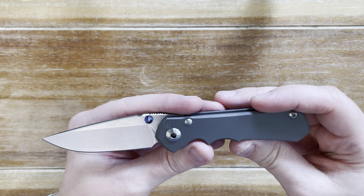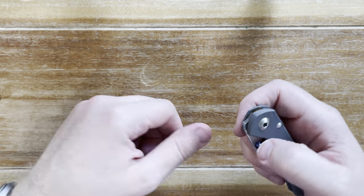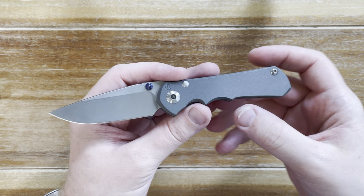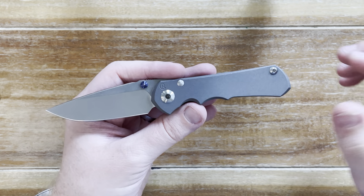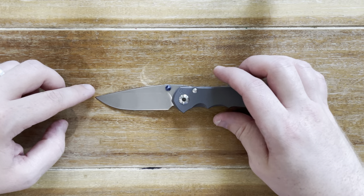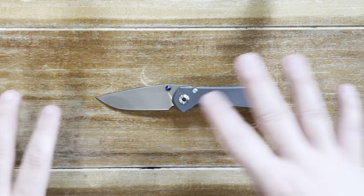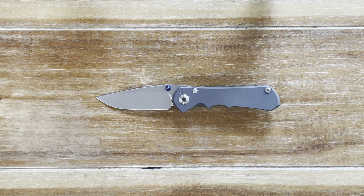There is nothing rubbish about this knife in my opinion. I absolutely love it. The only thing I'd address is the price: this is $375 brand new. Is it worth that? For me, yes — I would even pay $425. It's just something so special and amazing. I like the plain version way more than the Micarta or Inlay versions personally, and I think $375 is fair.